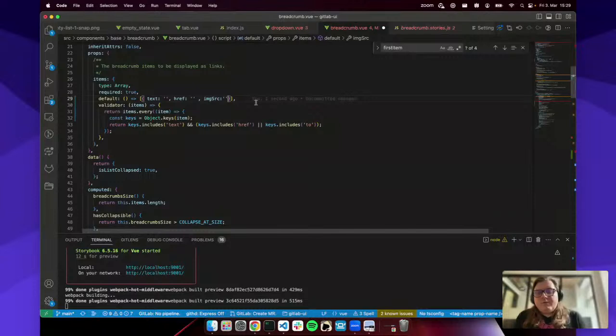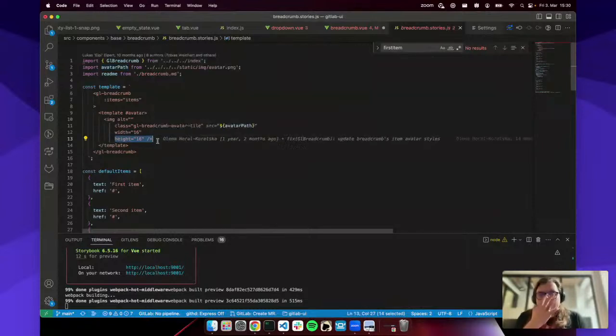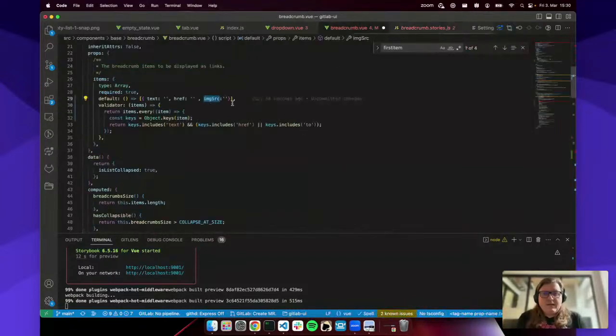Okay, so default, I'm not going to put this in here anyway, but I think at the moment we just want the source. So we have here the source. Alt tag, we're going to use the title. Source, we need avatar path. That's better. We can say that. It has a fixed width, fixed height, and I think this is probably going to have to be the same everywhere so that we get consistency.